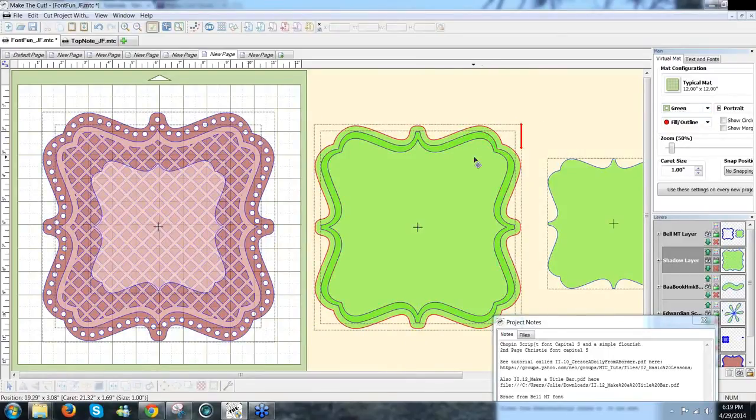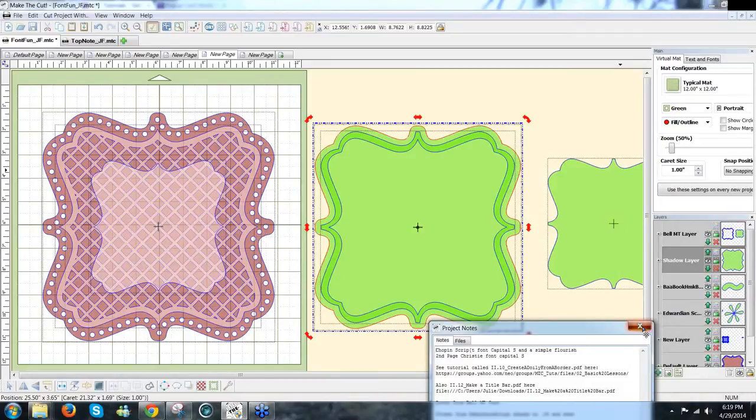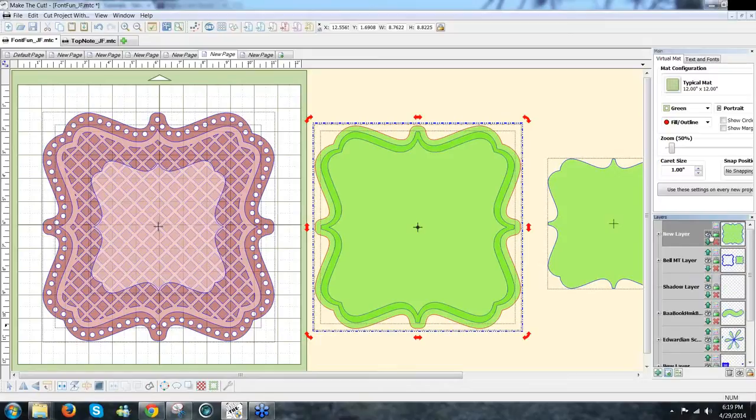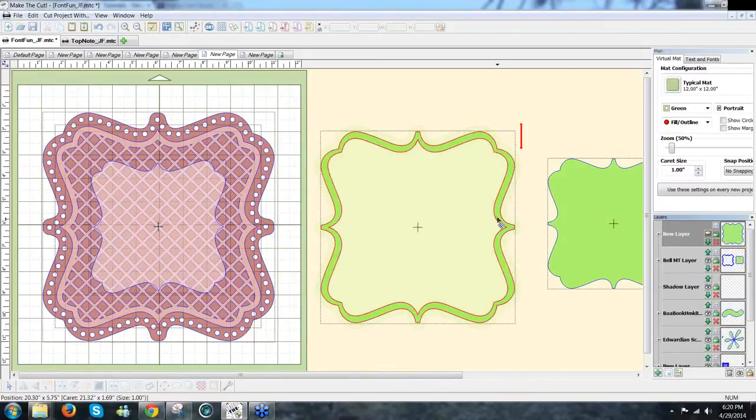This line, when I select the inside shape here, it's not broken yet. So while I work with the inside, I'm going to send that one to the top by clicking on the second, the smaller of the two green plus icons, and I'm going to hide that while I work with this one.